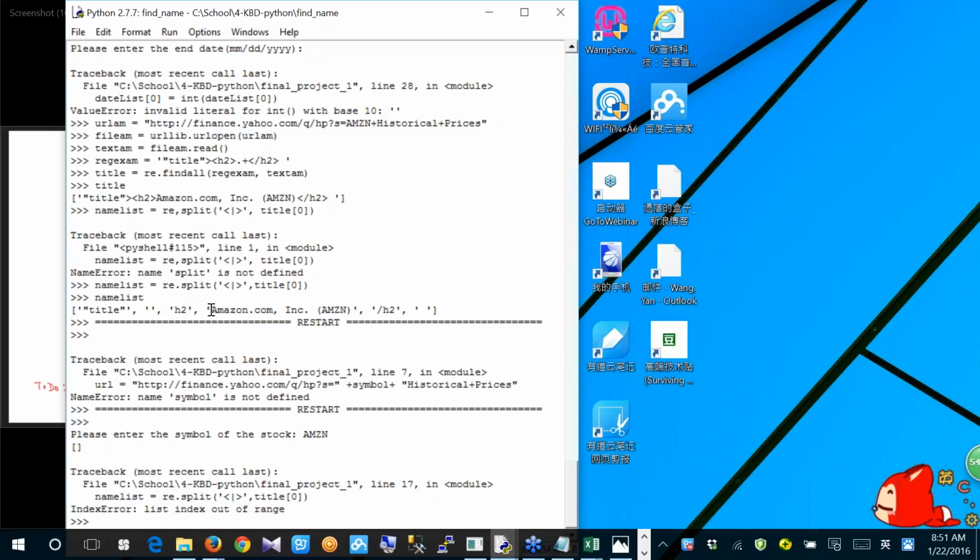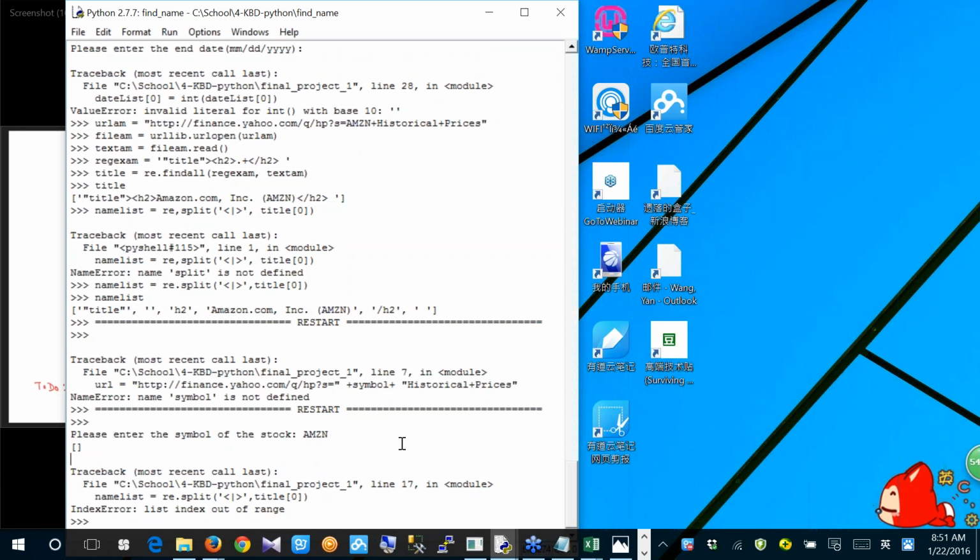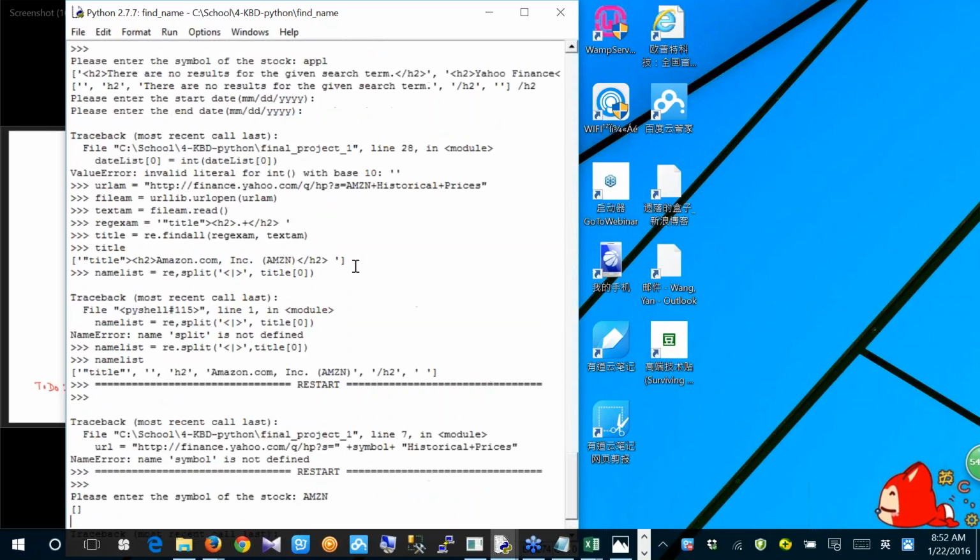Then I will have Amazon Inc. I tried several companies. It runs well in shell, but when I write it into my program, it doesn't run. It doesn't work.